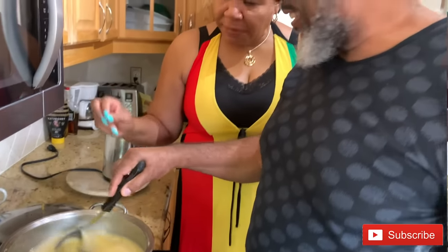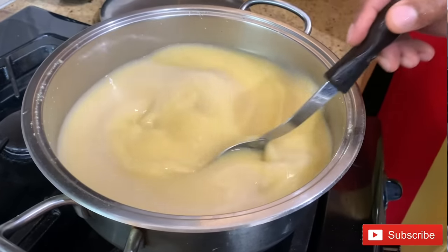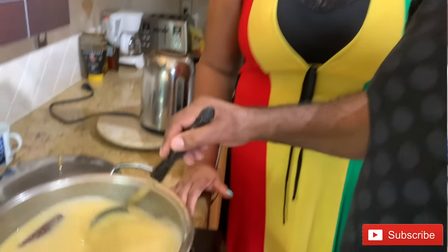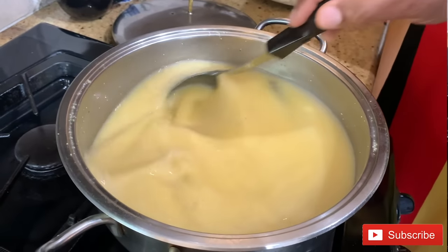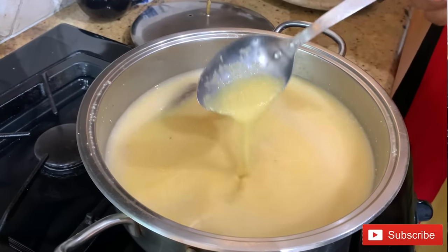Now is to keep stirring this. Daddy's job is to keep stirring this so that it has this really nice porridge consistency without lumps. Because I really don't like porridge when it has lumps. So as best as you can, you stir it consistently until it comes to a boil. Then you don't have to keep stirring it. So when it comes to a boil, then you won't get any lumps in it.